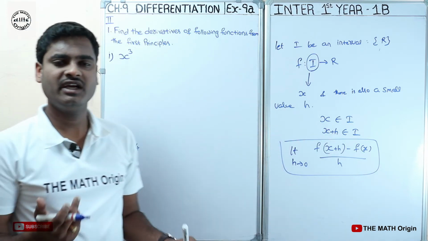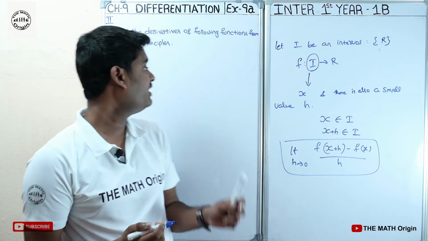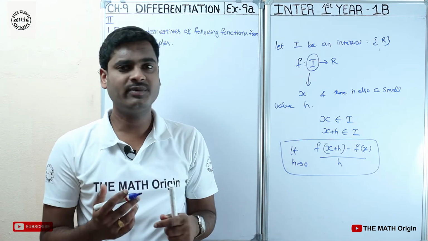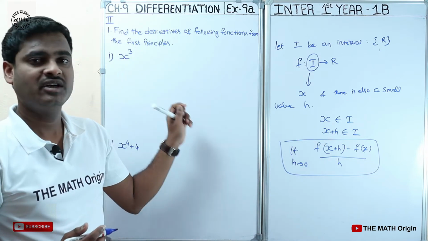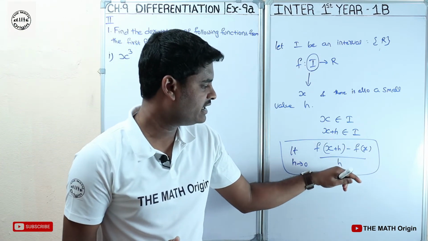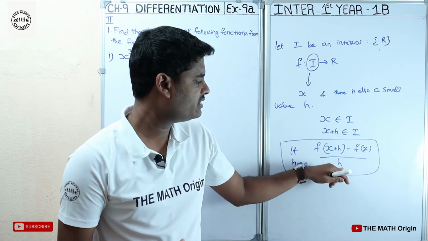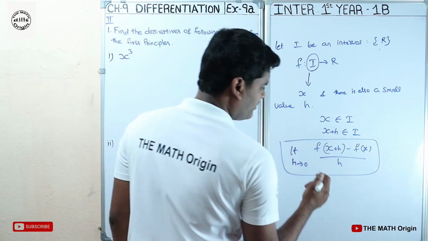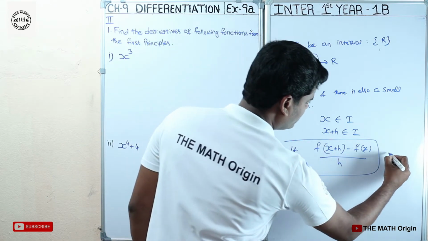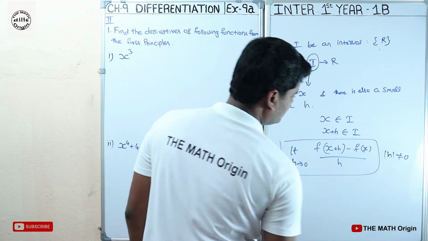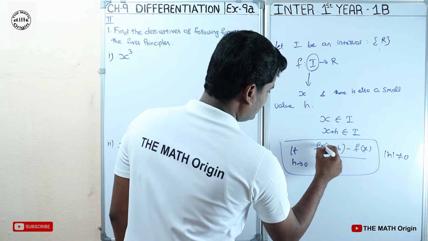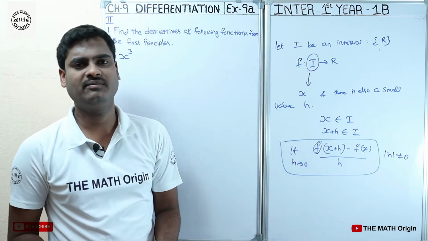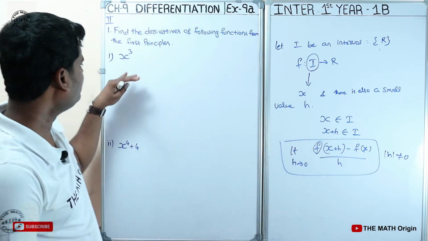we will get the actual derivative of the function. In our earlier problems we derived it in such a way that x power n gives n into x power n minus 1. Those are short forms which we use in the formulas, but the actual derivative is derived from this theoretical process or formula. Also modulus of h is not equal to 0, and the function f is called a derivative function of the given question. With this formula let's derive the first question.